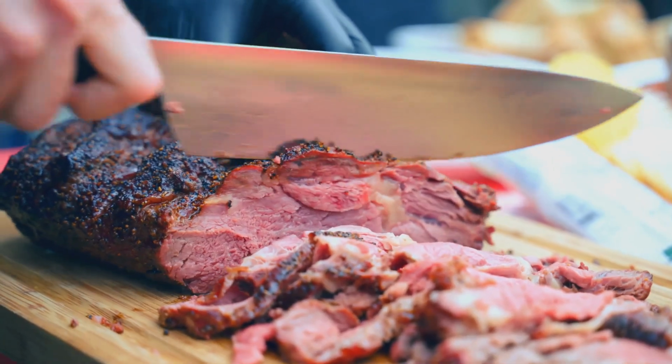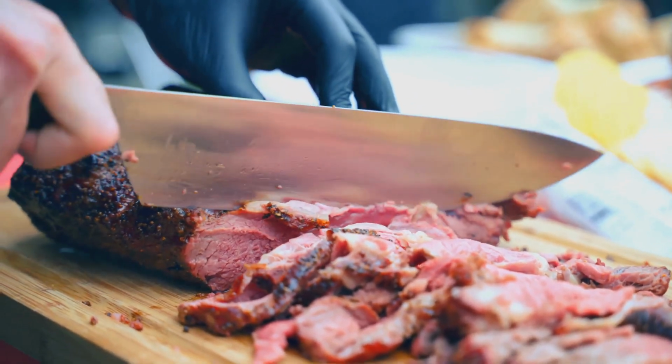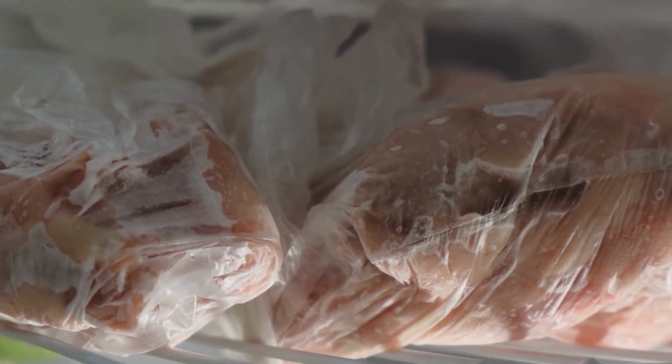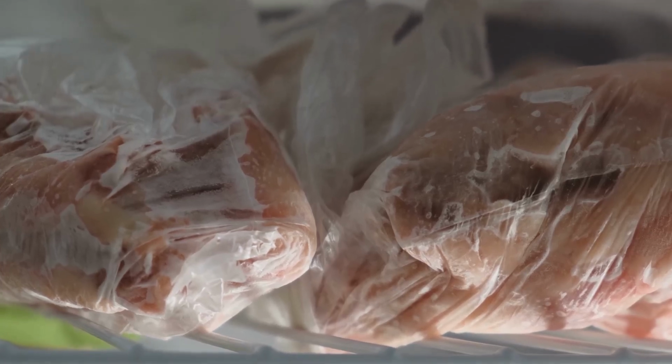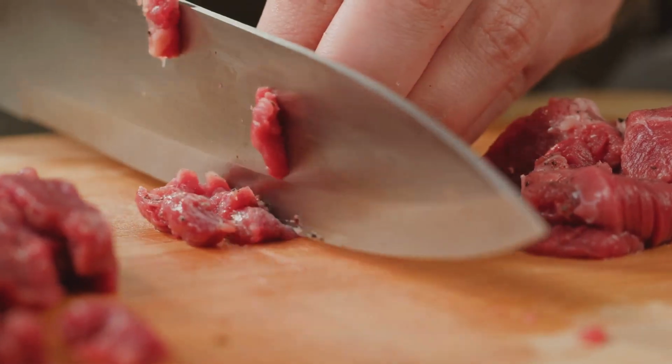Slicing it thin is key, as this allows the marinade to penetrate deeply and helps the jerky to dry evenly. I find it's easiest to slice if you pop the beef in the freezer for about an hour beforehand. It firms it up just enough to get those nice, consistent slices. It's a little bit of prep work that makes all the difference.